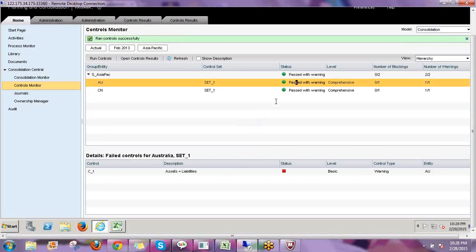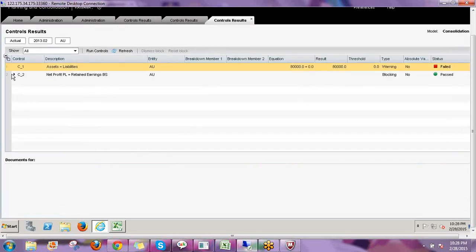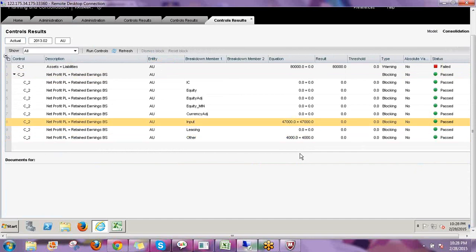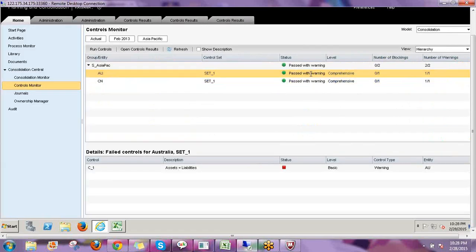Now if you see here Australia region, the C1 control is only failing, not the C2. C2 has been successful because the profit I made here is equal to the profit here in the balance sheet. That is why C2 is passed, but C1 is the only failure. When I say C1 is failure, C1 is only a warning message.